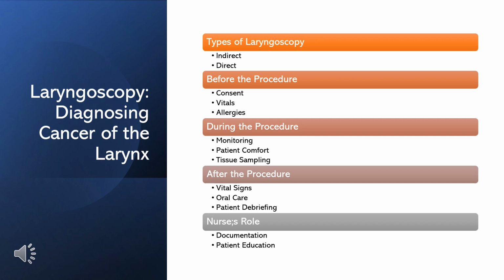During the procedure, we're going to monitor vital signs. They must be continuously monitored. Pay attention to oxygen saturation levels. Think about what we're doing here. Make sure the patient is as comfortable as possible, employing techniques to reduce anxiety. And in direct laryngoscopy, tissue samples may be collected for biopsy, so ensure correct labeling and transportation of those samples. After the procedure, you need to continue to monitor vital signs until stable.